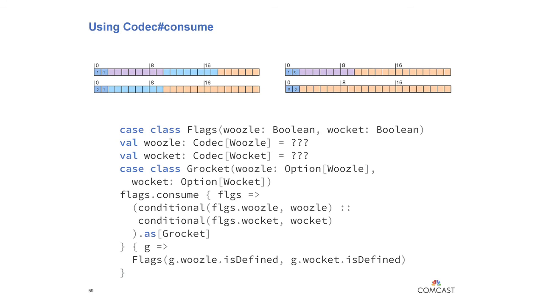And this pattern shows up a lot. I don't have time to go through this example in detail, but the canonical example of consume is a pattern that shows up in binary protocols where you've got a byte that sits in front of everything, and it's got a bunch of bit flags in it. If a flag is 0, it corresponds to an optional field not existing in the subsequent remainder. And if the flag is 1, then the field does exist. And so we put all of these bit fields together, and then we have all of the optional fields, all the ones that the bits are set to high, occurring in order. And it turns out that that type of pattern is relatively trivial to implement if we have this consume operation.